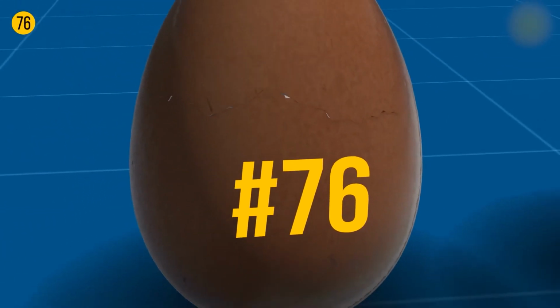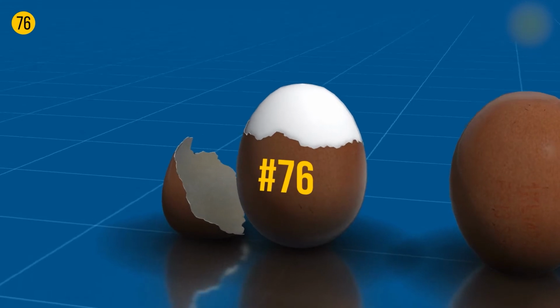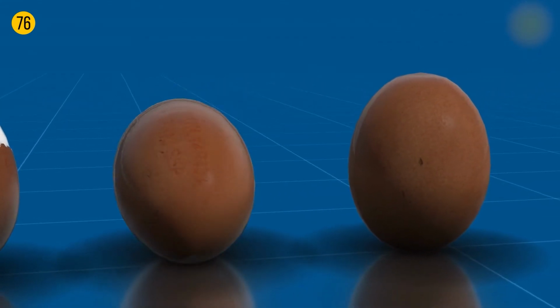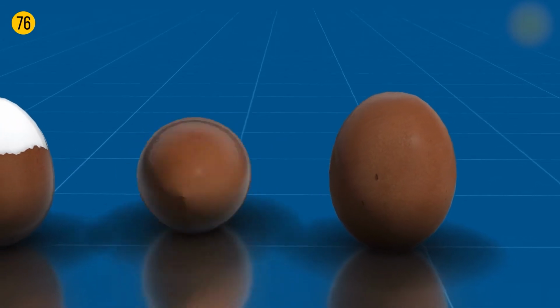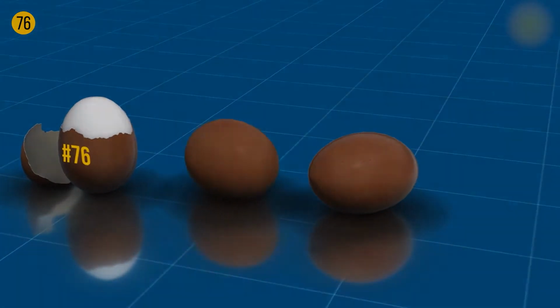To see if the boiled egg was fresh or not, just peel it. The more difficult it is to clean, the fresher it is. There's one more egg trick. Try twisting it. If an egg spins steadily, it's boiled. If it spins slowly or not spin at all, it's raw.